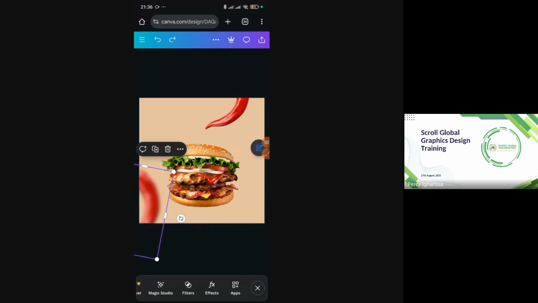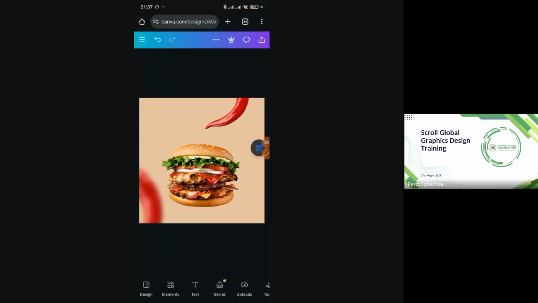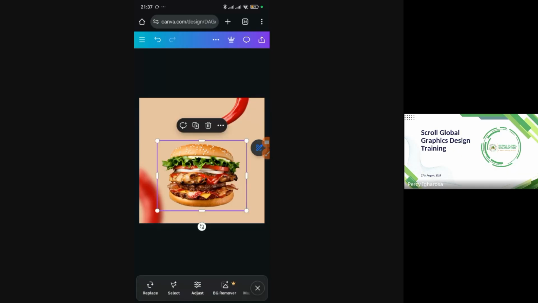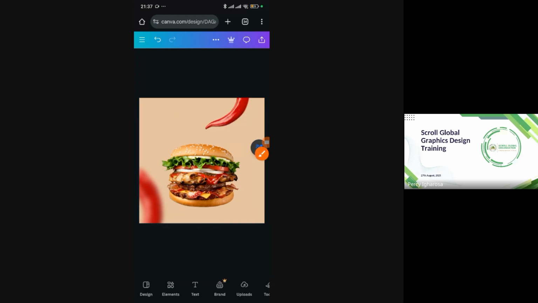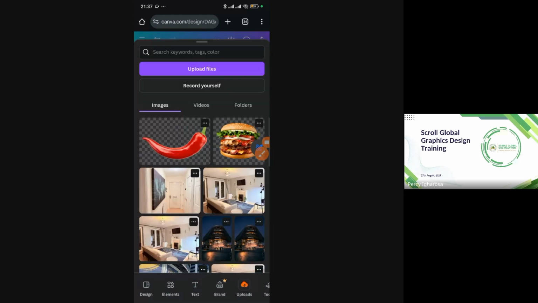Let me increase the sizes just like so. So you're going to stand here. All right. Then go ahead to bring in that. Mind you, if you click on this image just like so, and you want to go and upload any images or bring in any design, click on this cancel over here so that this option is going to close. So click on this cancel, then click on upload. So let me go ahead to upload the file.